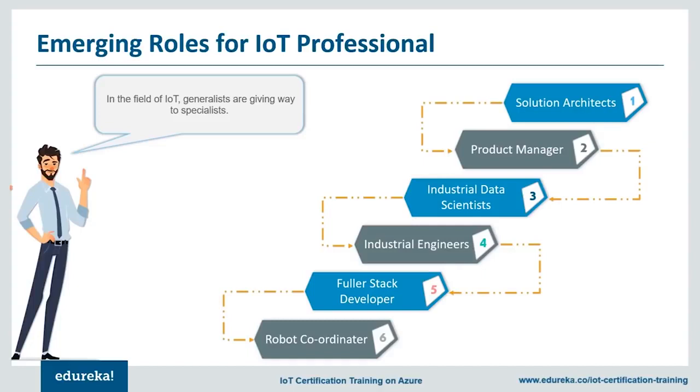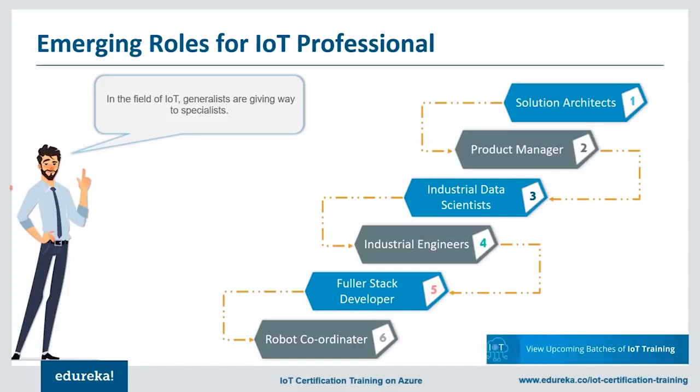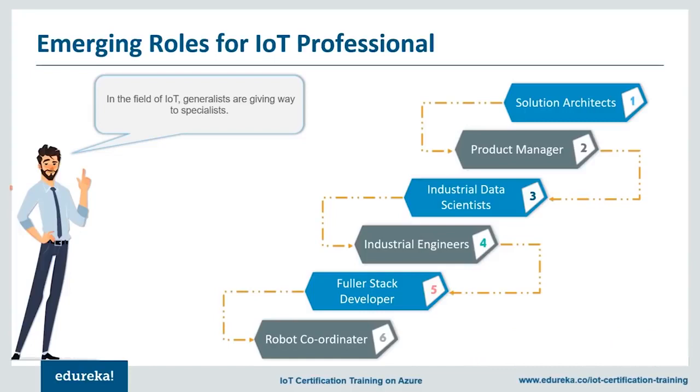Next up, we have another role that is created specifically for the IoT field. IoT has pushed developers to go beyond a full stack. We need developers at the back end who are not only proficient in software coding, but also in hardware programming. Hence, we have the fuller stack developer, which brings me to our final emerging role in IoT. As we have all known and predicted, very soon our shop floors are going to be taken over by robots. So what do we need? We need a supervisor who can take care just in case there is a miscalculation or a breakdown. This has created the final job profile that I'm talking about today, the robot coordinator.